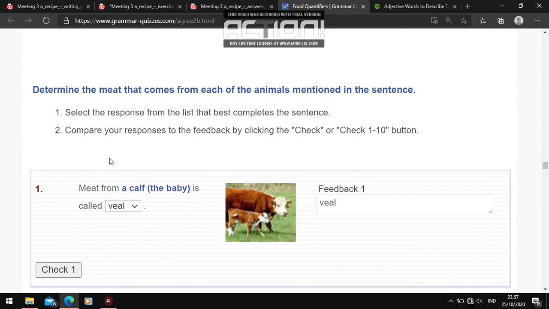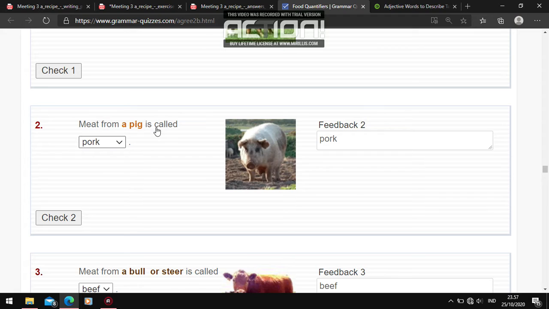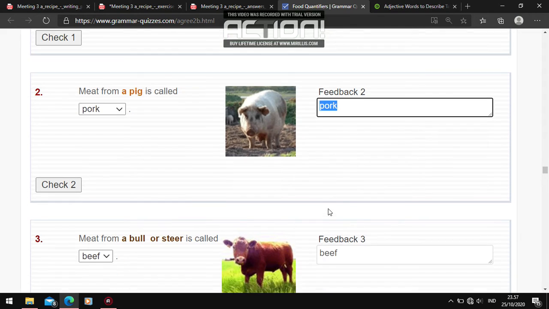Okay, ini ada latihannya. Meat from a calf or the baby is called veal. And then meat from a pig. Jadi kalau binatangnya disebut pig, tapi dagingnya itu disebut pork. And so that's why, especially if you are a Muslim, you cannot eat pig, right? You cannot eat pork. So that's why we need to check the food. Jadi karena kalian lihat nggak ada pignya berarti boleh makan, enggak. Bahasa Inggrisnya dagingnya itu bukan pig, but it should be pork atau ham. Nanti ada lagi di bawah ya.